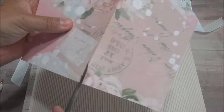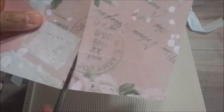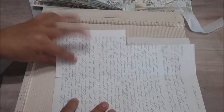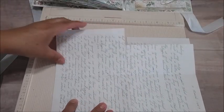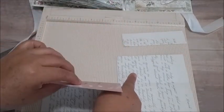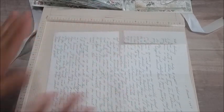I don't know if you can see better from this side. Okay, and I'm going to cut right here, right there, okay? And now it will look like this, see? This is 1.5 inches, and you have this piece, and you have this one open, okay? This is how your paper should look.